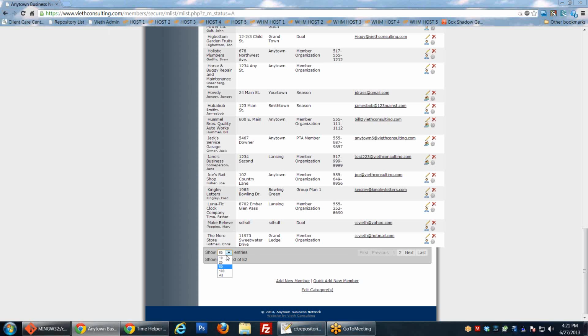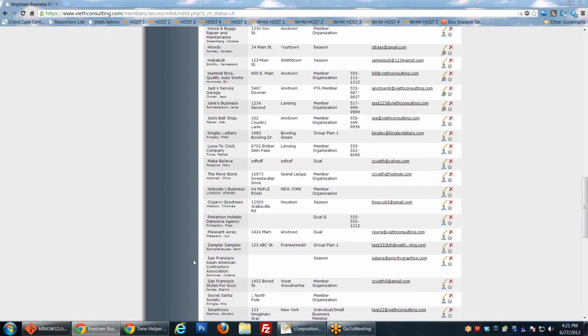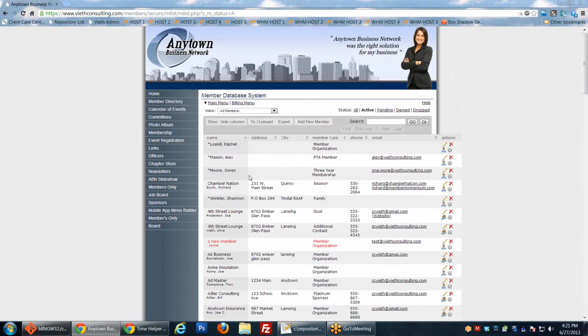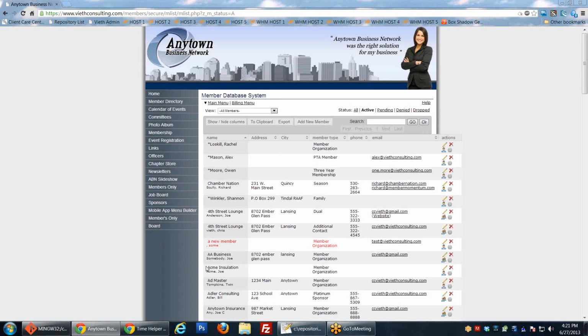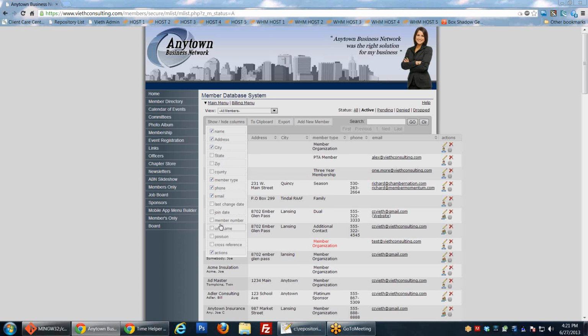What I would want instead is to show all the members here. So now we're viewing all 82 people that it pulls up with these criteria. If I hit to clipboard, it's going to copy all 82 rows to the clipboard. Or if I hit export, I have the option to export it as a CSV, comma-separated values, an Excel file, or a PDF. It's going to export all the values that I have showing right now. If I show additional columns here, it will pull those into the report as well. So that's kind of the usage of these ones.